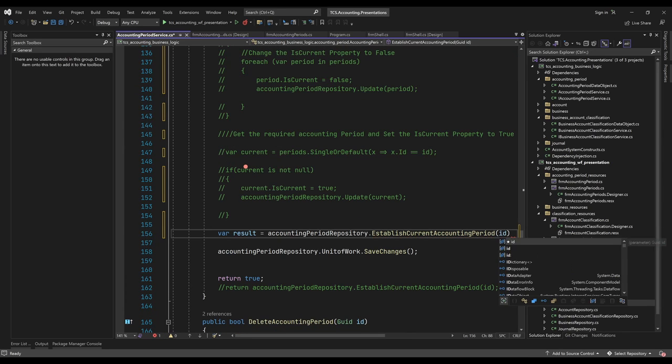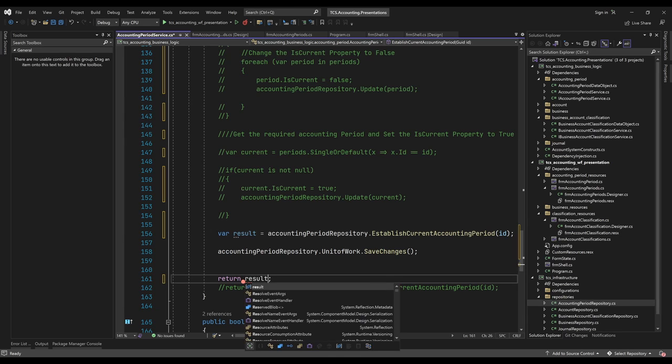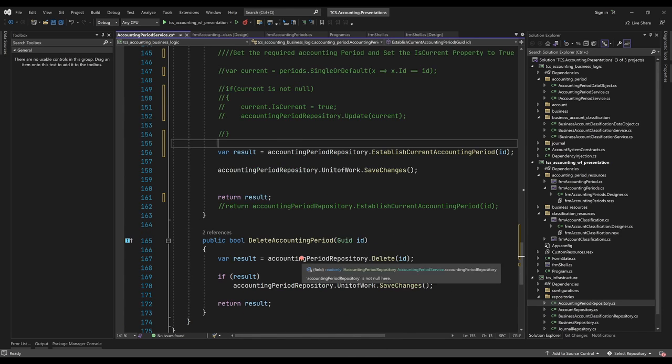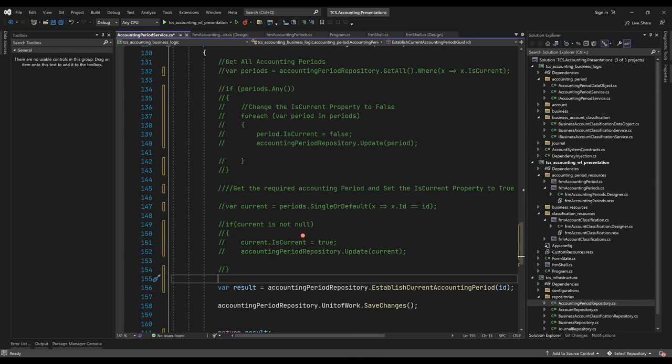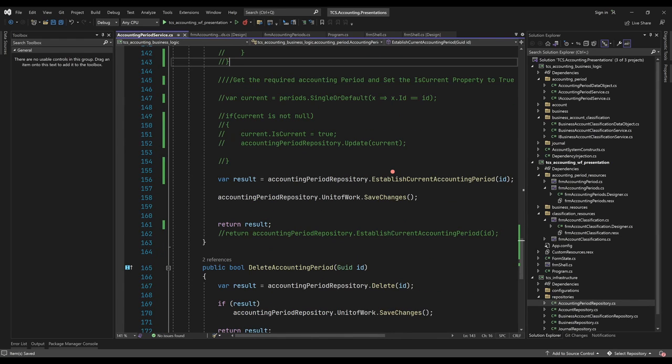And once you get the result, save changes, return result. That's the only thing we need to do here. I'm very sure we didn't test that. It's an oversight. Let's go ahead and run this presentation again.